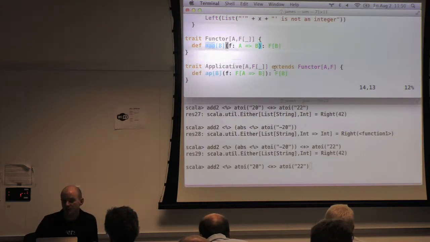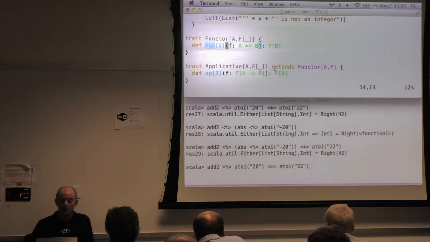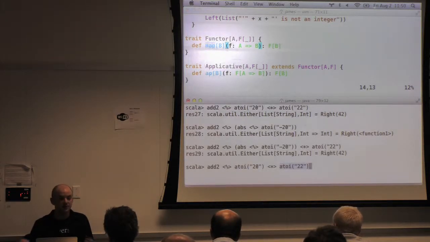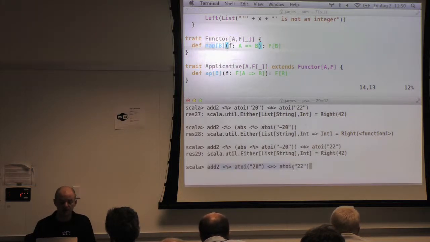Is there a connection between applicatives and concurrency? Yes. One thing that may not have been clear is that this A2I and this A2I invocation are not dependent upon each other. They both produce an either as a result. So they could actually run in parallel, and this whole line could be deferred until all of the results are there.